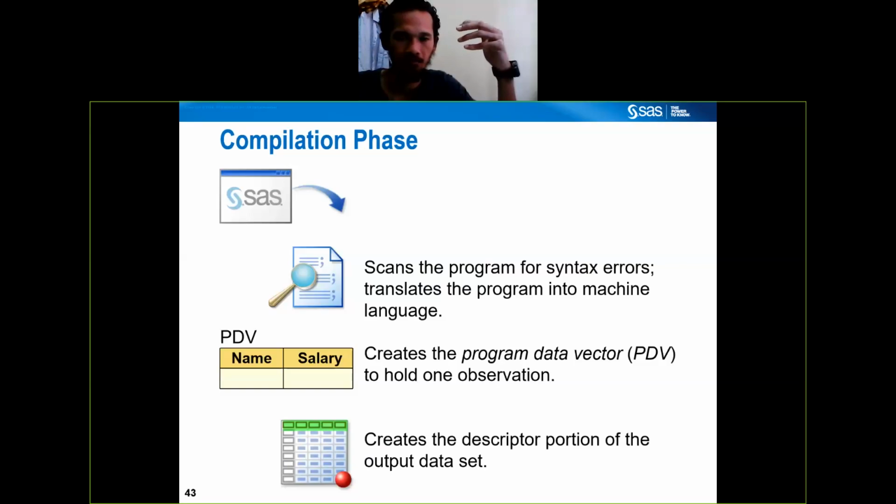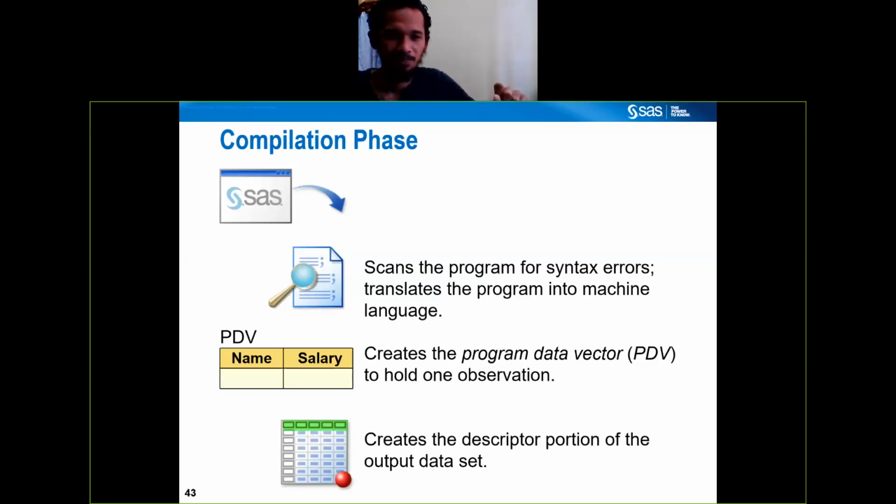Means that what we type, what we write in the programs is not machine language. SAS has its own machine language to understand what we type in the programs.